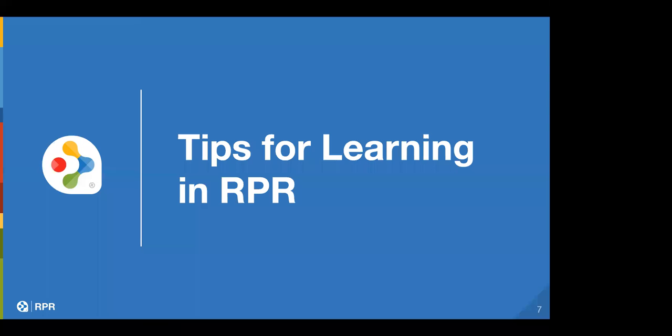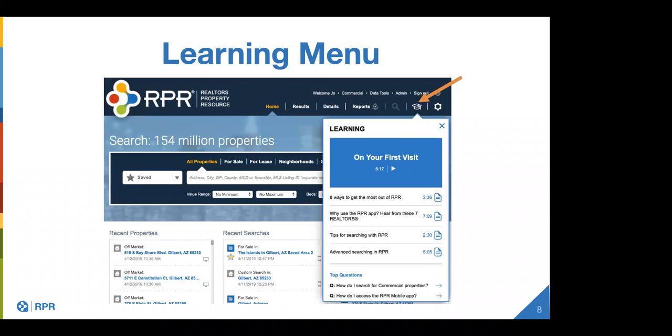I also want to touch base on some tips for learning RPR. I've heard the term downtime, but I don't think in real estate we ever have downtime. There's always something that has to be done, always something that we have to communicate. Even if you're not running out the door, now you're running to the email, the messaging, and the Facebooks. We're always running in real estate, and we want to make our platform really easy for you to learn so you can hit the ground running.